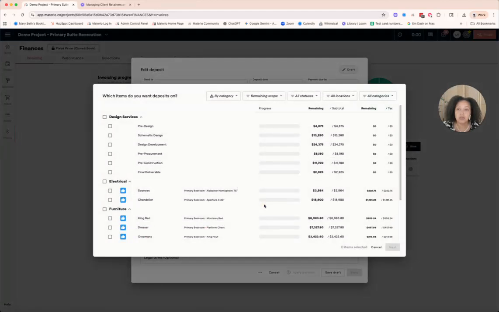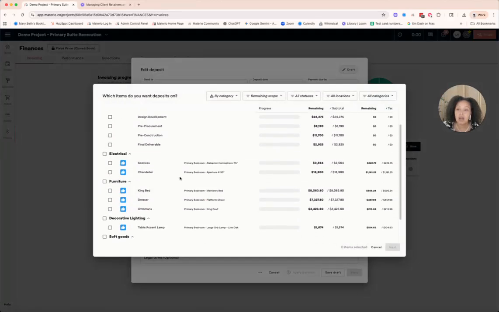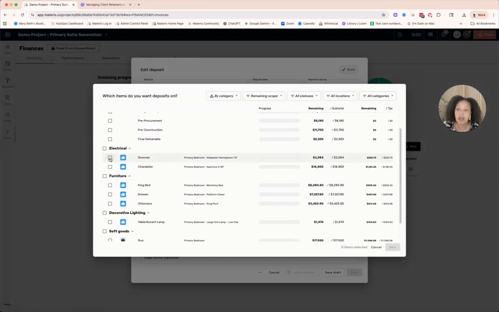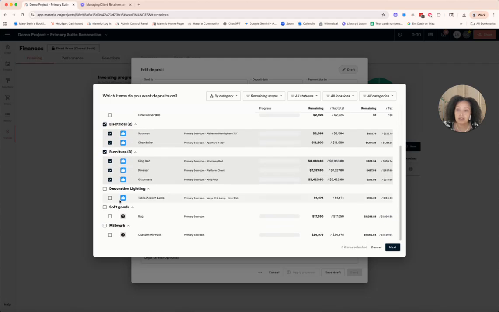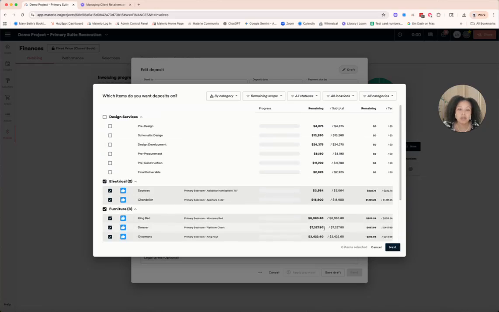I am going to add items from the deposit. So I want to say everything that's approved, basically. I can just hit this because it's these things. And then this. So everything that's approved, I'm going to request a deposit for. I can see that it has the blue thumbs up, so I know that it's approved. I'm going to select those things.